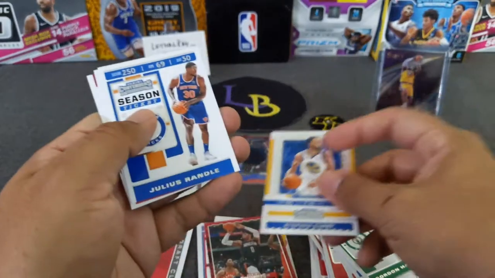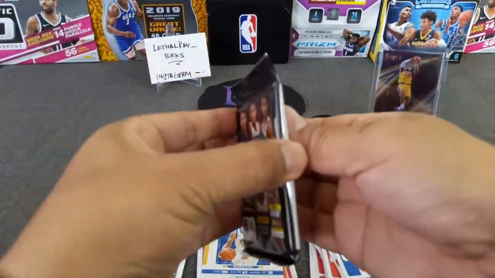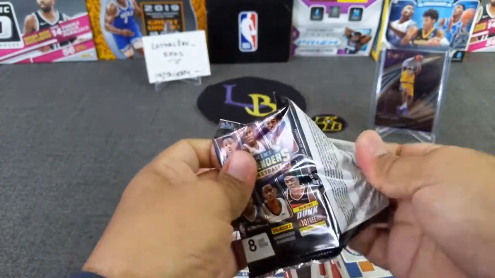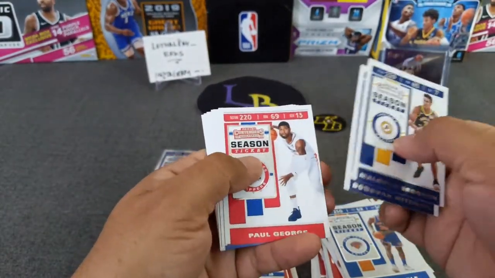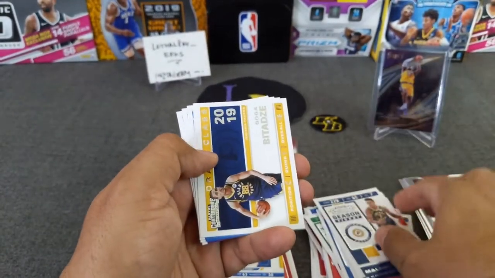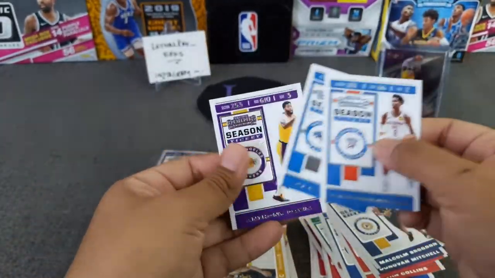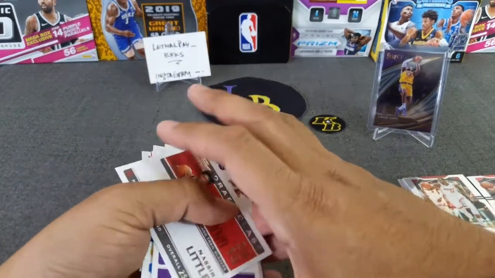We got Curry. Randle, Beal, and Dragic. Nice. Was not expecting that auto, but we'll take it. Rookie auto. All right. Last pack. Mitchell, George, Collins. And we got Gobert. Draft class. And we're base and AD. Go Lakers. All right, that is the opening, guys.